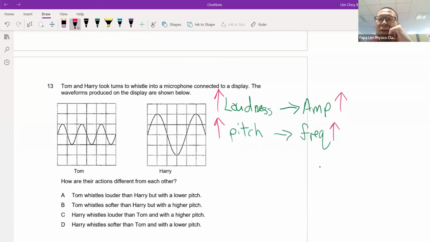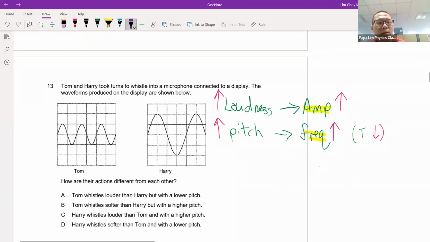Some of us would like to look at it in terms of, let's say, the period of the graph. Like we all know, the period and the frequency have an inverse relationship. So the higher the frequency, the shorter the period of the wave. So indirectly, we are also saying that when the frequency increases, the period has a smaller value. But the common relationship is that pitch is actually tagged to frequency. And likewise, loudness is actually tagged to the amplitude of the graph.